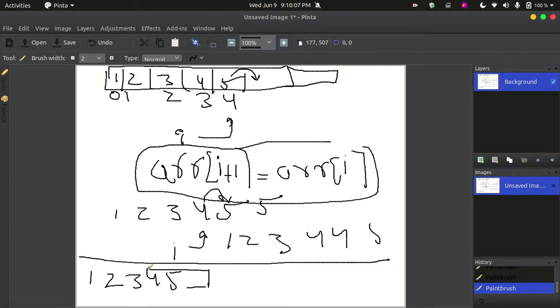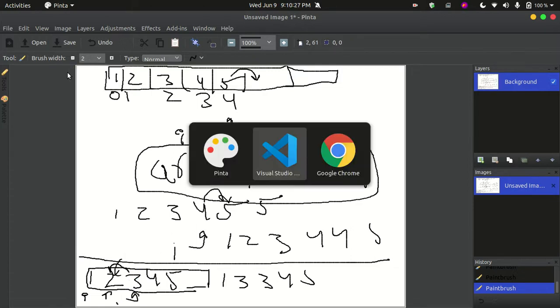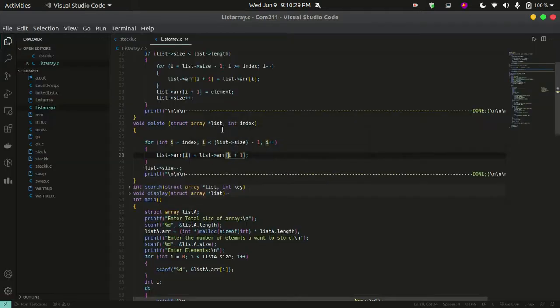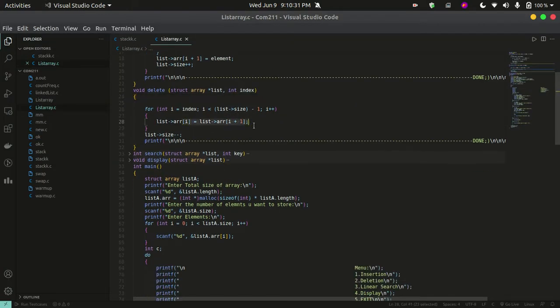If I want to delete 2, I will point here. I will copy the next element here, like 1 3 3 4 5, then I plus plus. Now I will point here, do the same copy, and at last decrease the size by 1. You are just copying starting from the index and decreasing the size by 1.